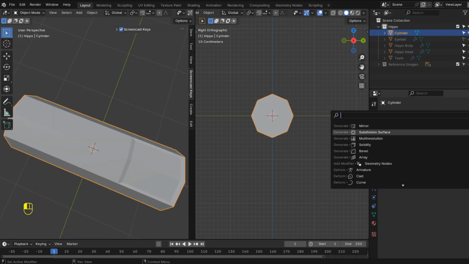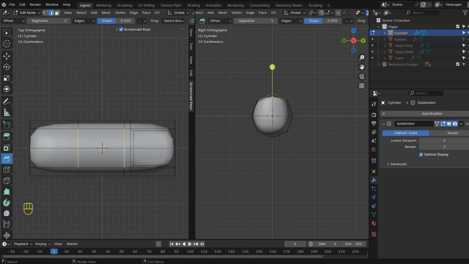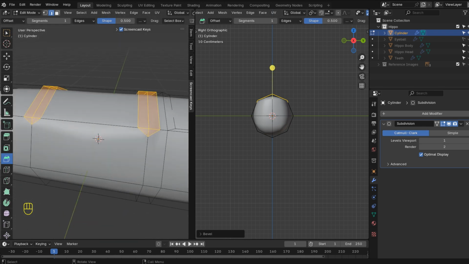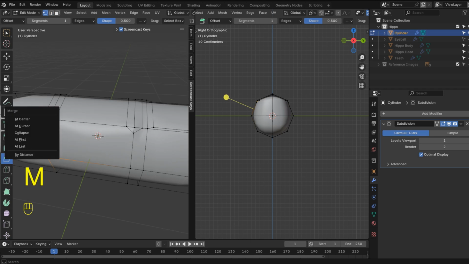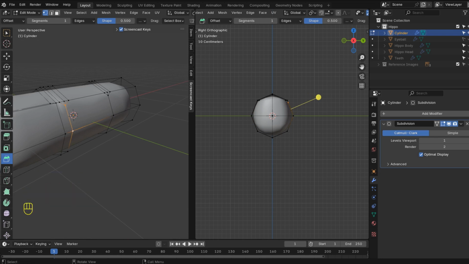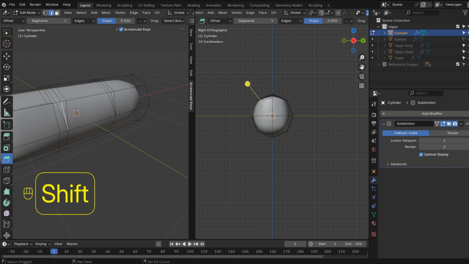We can right click, add a subdivision surface modifier, right click again to shade smooth, and then let's bevel these out. And scroll your middle mouse click up 1 time to create that kind of cross in the middle, that extra geometry. And you can see the same thing with the kneecaps we have on our fingers. So we've got those triangles right there. Let's select those and then merge at last. And then let's select 1, 2, merge at last, 1, 2, merge at last, 1, 2, merge at last. Then select the edges in all these triangles and dissolve the edges. Okay. And now we have quad formation.